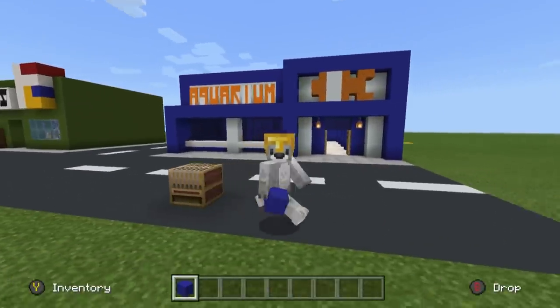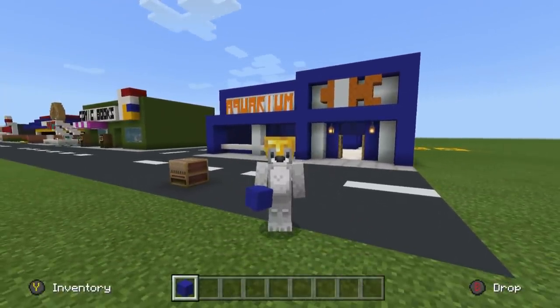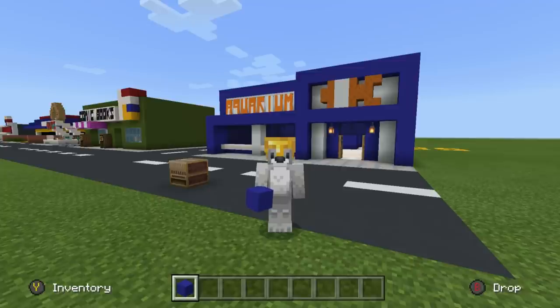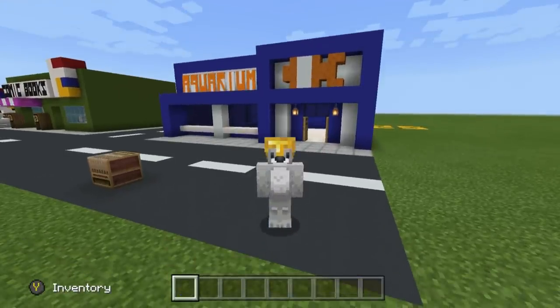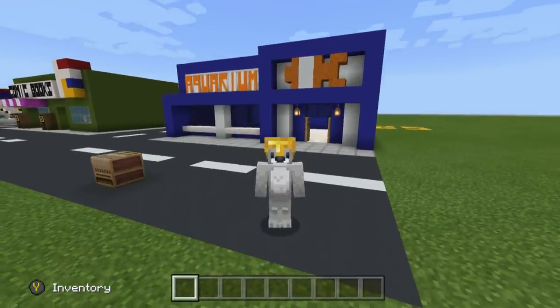Very, very happy with it. I think it looks really cool. Now that we've done that, we can fully commit to building the inside, which is probably the most fun because it's a nice little bit of decoration. It's sort of fun getting the inside up and running. So let's head inside and figure out what materials we are going to need to progress.